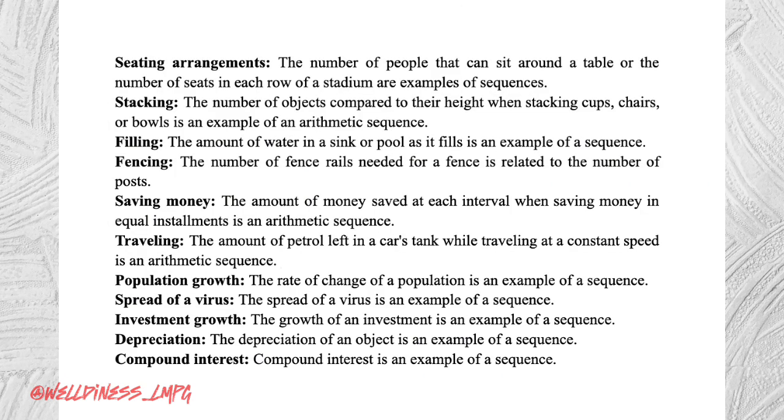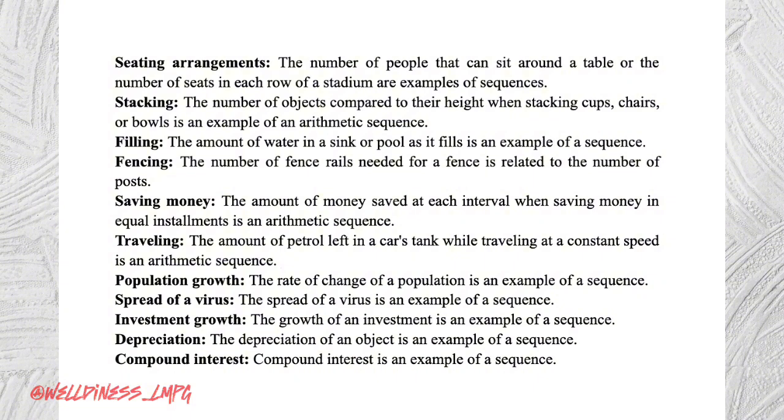So let's look at some examples of sequences. For example, seating arrangements. The number of people that can sit around a table or the number of seats in each row of a stadium are examples of sequences. Stacking. The number of objects compared to their height when stacking cups, chairs, or bowls is an example of an arithmetic sequence. Filling. The amount of water in a sink or pool as it fills is an example of a sequence. Fencing. The number of fence rails needed for a fence is related to the number of posts.